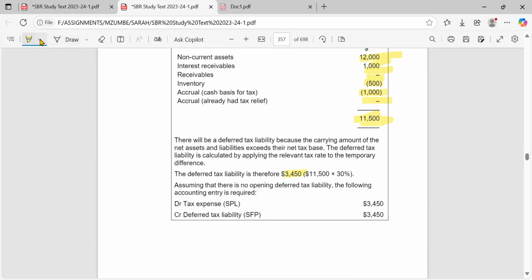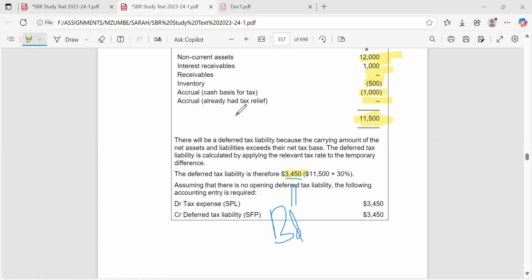Now, I think this is the point you should also be very careful of because I specified something, right? I said that after getting this figure of 3450, this is the new balance for the deferred tax liability. It is a balance, right? The question told us to get the balance, and that is our real balance. So we should say the balance equals 3450. That should not be the figure for the income statement. No, and never. You just have to understand why this has been the case, right?